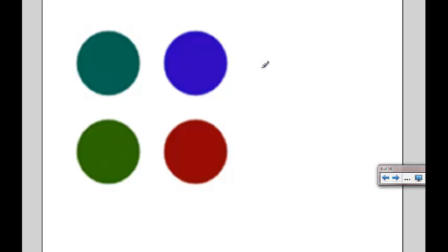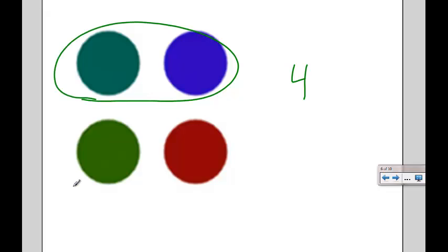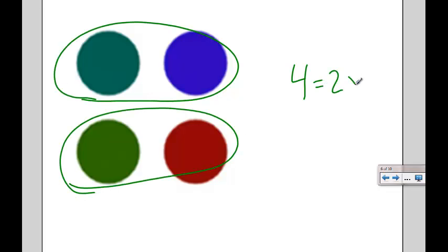Now, your job is not going to be to hunt for massive prime numbers, which is what they use to make secret codes. It's going to be to draw beautiful pictures of these prime numbers. So let me explain how it works. This is a picture of 4. 4 can be grouped a couple ways. I can draw 4 as a group because 4 is made up of 2 groups of 2, or 2 times 2.